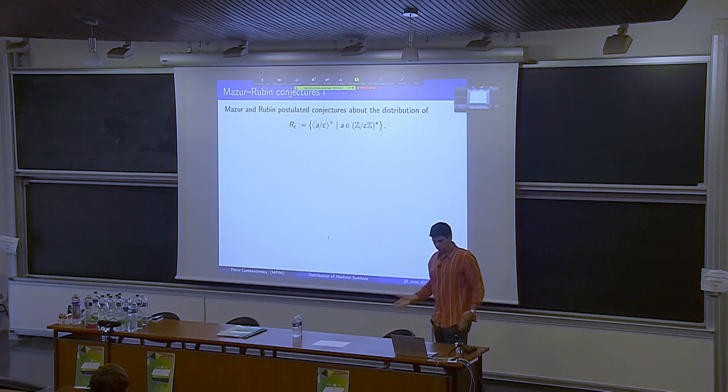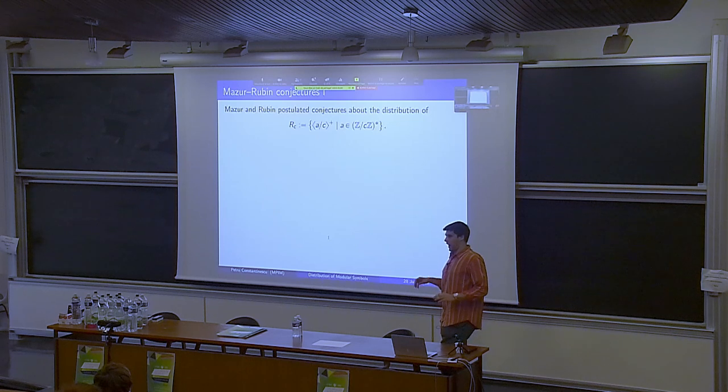And now I want to answer why you should care about the distribution of modular symbols. So what do I mean by the distribution of modular symbols? I care about the distribution when I fix the denominator C, and I look at the values of this modular symbol map at A over C, where A is coprime to C. So this will be phi of C rational numbers of fixed denominator. We have this map on the rationals, which gives us a complex, in this case a real value, and we're interested in how they behave as C goes to infinity.